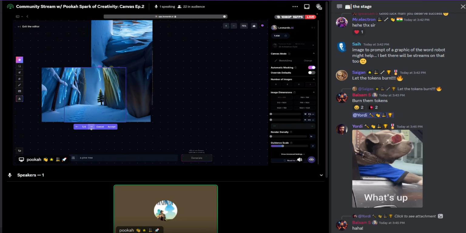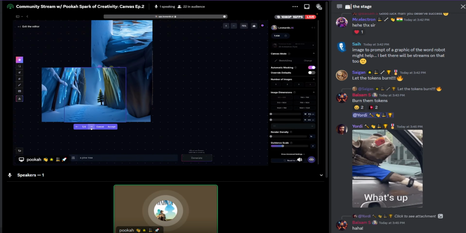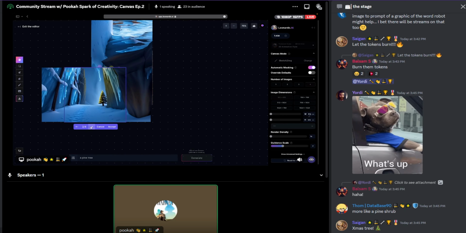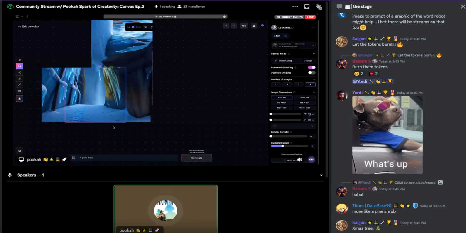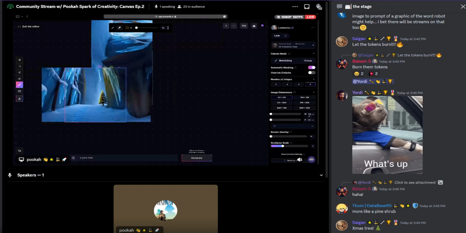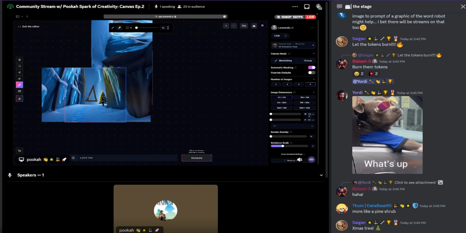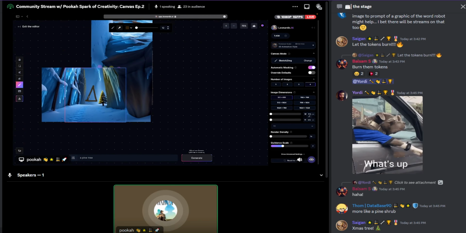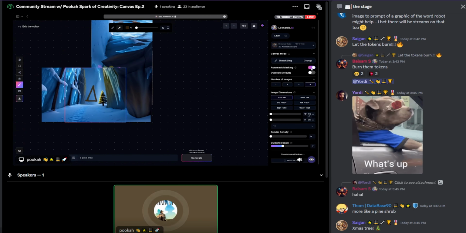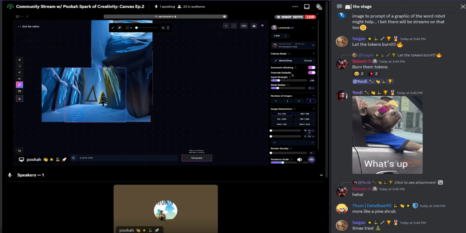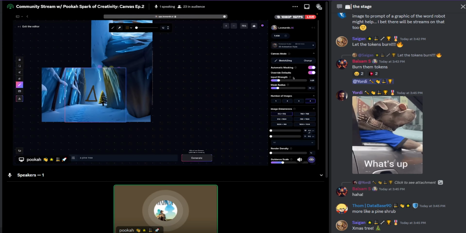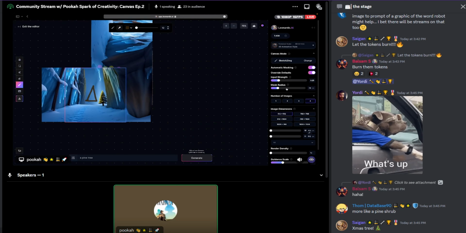So what it does, and this is interesting, and you can change these settings, is basically it creates a kind of a mask. Pine shrub. I know, right? I guess I'll go with that one because it's got the yellow gleam. But what it does is it basically takes that little sketched area and treats that as what it can work with, looks at the color that you're providing, and then it creates a mask. And what we see over here, override defaults, it actually looks at the surroundings of what you're drawing. So it's able to change it a little bit, and then mask radius as well.